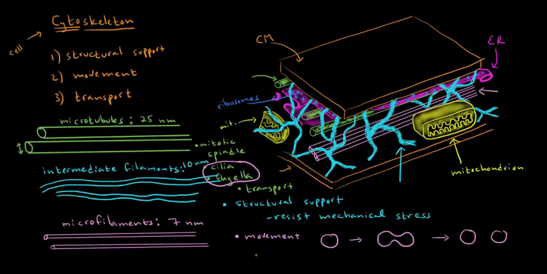Another example of this would be amoeba. An amoeba is not exactly an animal, but we'll mention it anyway. So an amoeba has these projections known as pseudopods, and the pseudopods will kind of reach out, engulf a piece of food, and that's how it ingests food. But how do those pseudopods move? With the help of microfilaments. And this applies to other cells that are not necessarily amoeba, but move like amoeba and have pseudopods. They also move with the help of microfilaments.